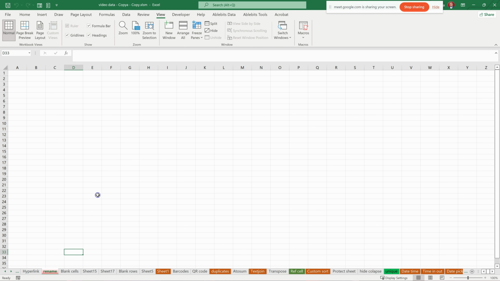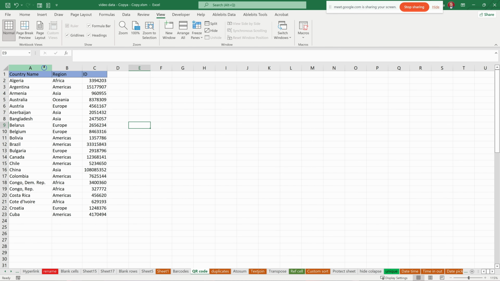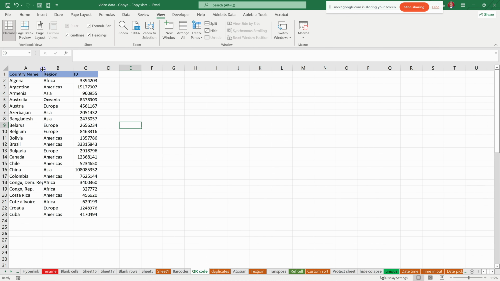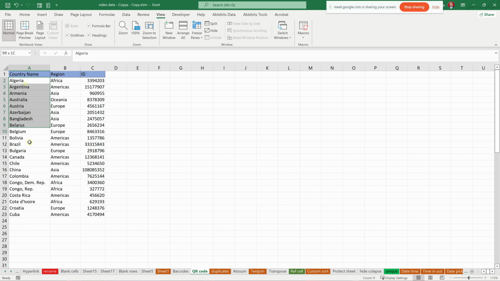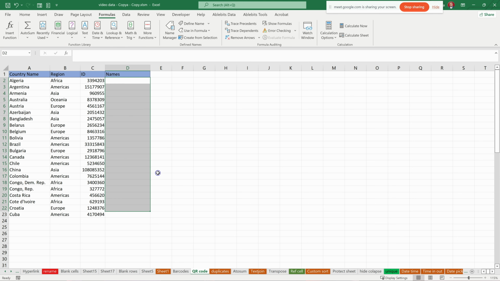So before we proceed, I think I should show you that. Suppose you don't want anyone to tamper with whatever, and the only thing you want them to do is type their country, or maybe you want to have their names here. Names, that's the only thing you want them to type, or maybe their number or something of that sort. So you can protect the whole worksheet so that no one will be able to tamper with everything. Now we are going to start off with the first one. You see the cell like this one, it's protected by default.